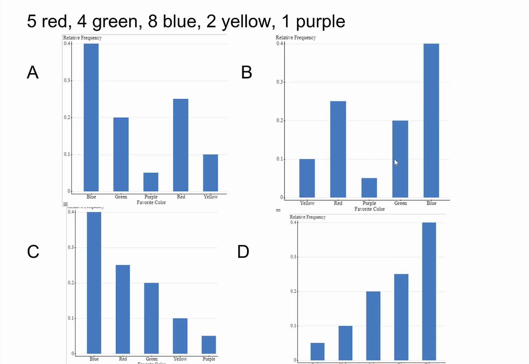And I've given you 4 choices here. So let's take a look. We see blue here as the left one, but is that correct? These are relative frequencies, by the way. So I've got blue, and then green, and then purple. Well, no, this is not a Pareto because it's not in descending order. So it's going to have to be C, right? Because look at this: blue, red, green, yellow, purple. The correct graph is C.